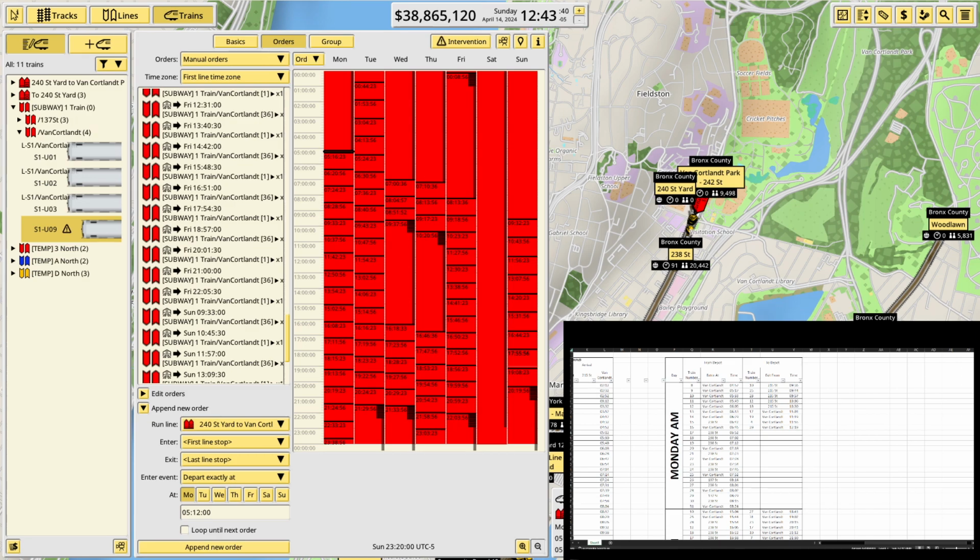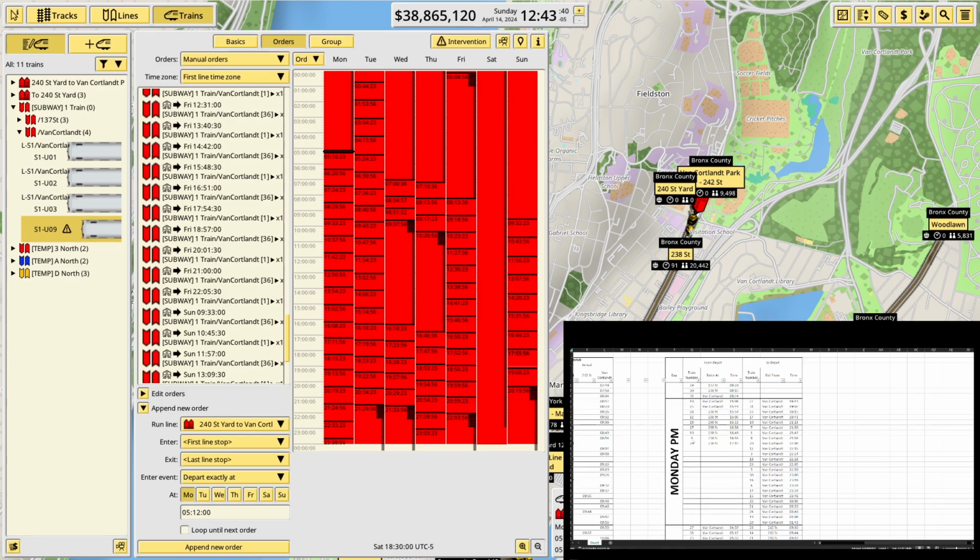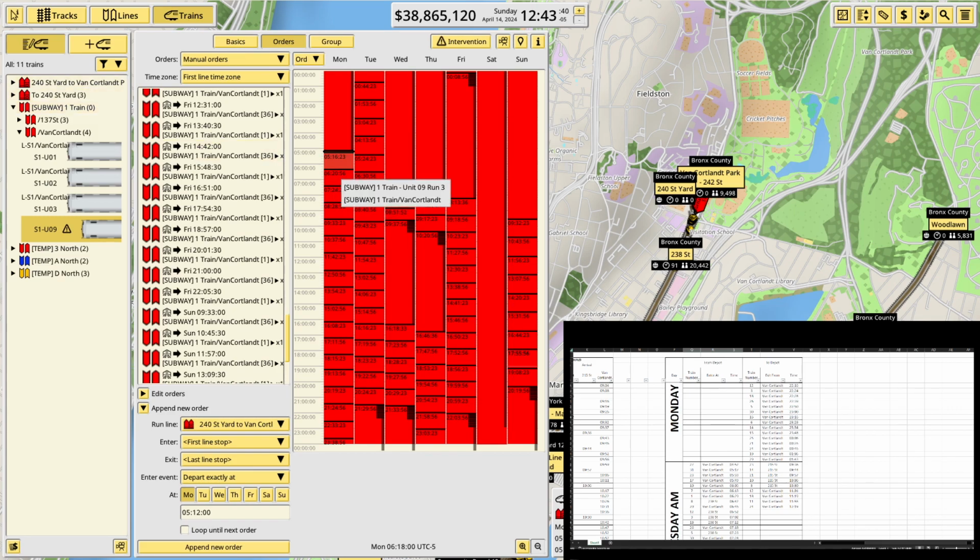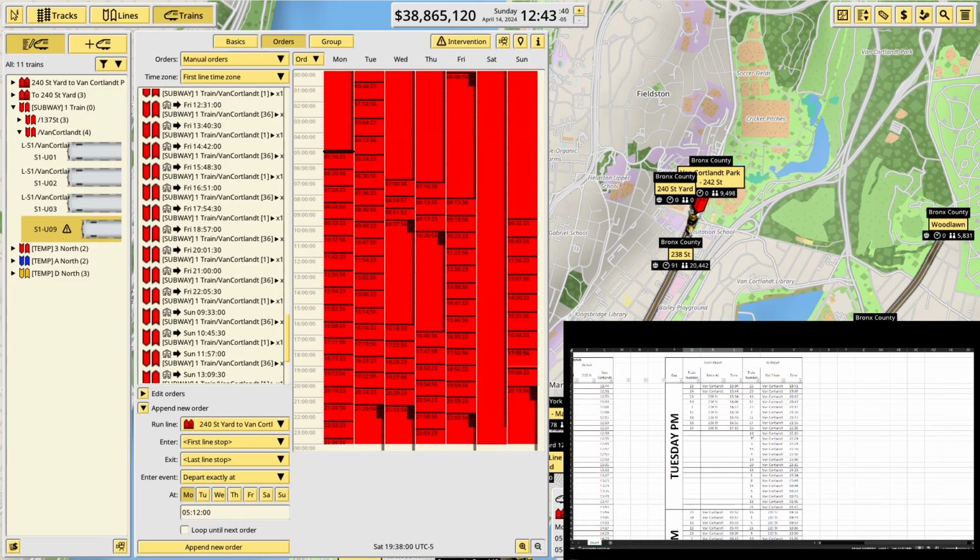And that means it actually gets to Van Cortlandt Park a good 4 minutes early, but it's got to turn around, so that does make sense. Driver's got to get from one end to the other. We ignore the fact that they managed to walk down the train in 30 seconds in the centre track siding there. It's unimportant. So the train then stays out. Does it go back to the depot Monday evening? It doesn't appear to. No. By the looks of it, if you look over here, I've got a nice service running all the way through to Tuesday evening, in fact.